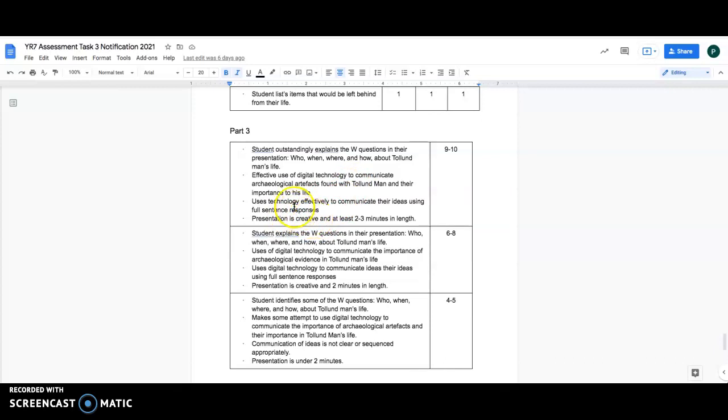You have to use technology to communicate using full sentence responses. That's really important. Okay, I've said it a few times. Don't just give me one word or half a sentence that doesn't start with a capital letter and doesn't have a full stop. You must present this in a sophisticated manner and make sure that it has full sentences and it's correctly punctuated with capital letters and full stops.